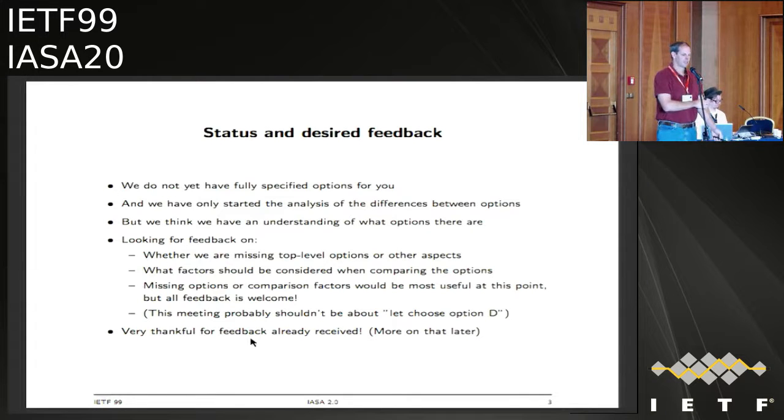As far as the feedback, other than those top level options, what kind of factors should we be putting into the option assessment perspective? If we have factors that we're not aware of, then people are going to start questioning why we're picking certain things. And I know that some people have brought some up, but we need to hear as much as we can. This meeting is not about picking one of the options now.